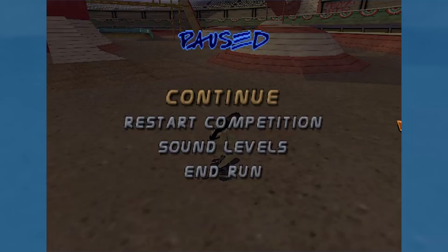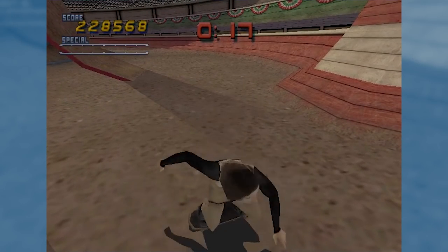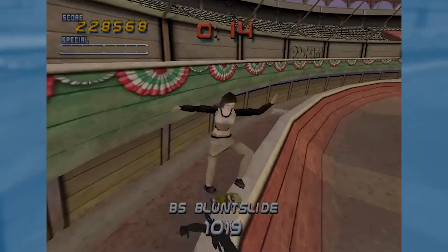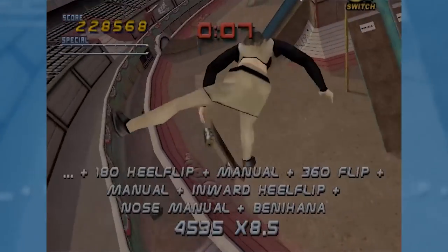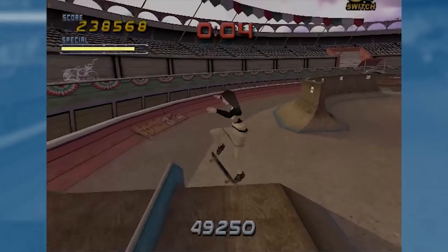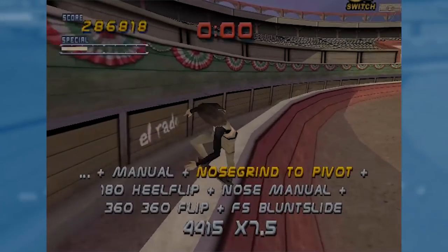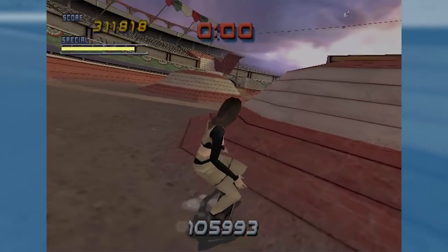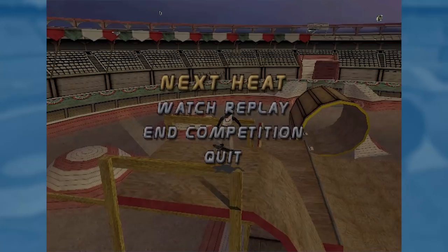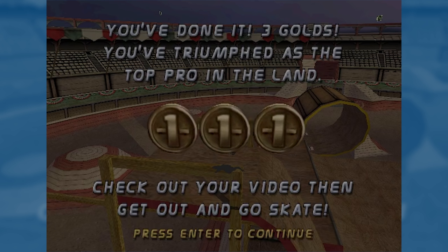Brand new, sealed, perfect condition. Let's get back into the game. Here we are in Bull Run — I burned through the game real quick to try to get to this point. I'm not sure exactly what's going to happen when I win, but we will find out together. I'm expecting a music video — I feel like that would be the obvious thing because you have to unlock video — so let's find out. I've got to assume they put something special in there for huge fans of this group.